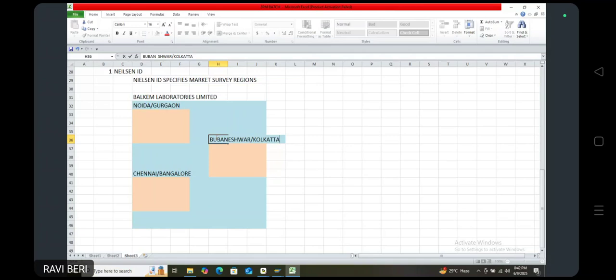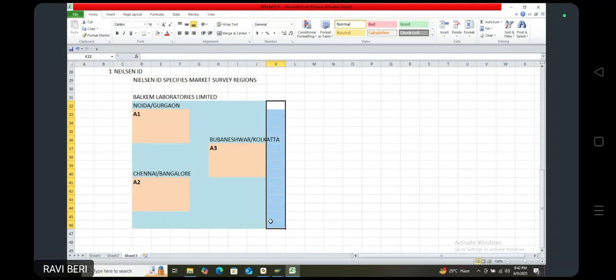So three places they do a market survey. This we define as Nelson ID. We name it with a code: A1 here, A2, here A3.